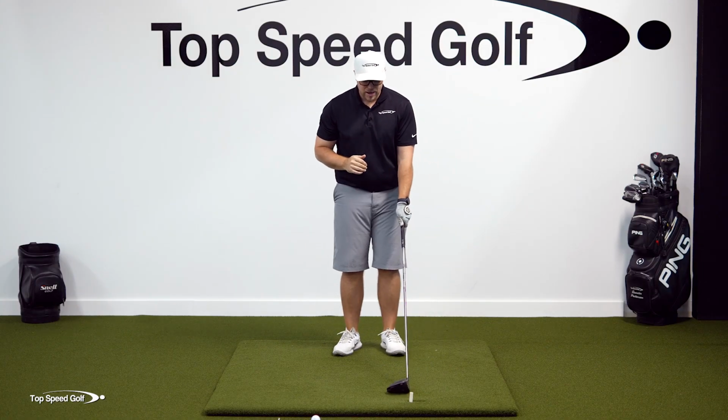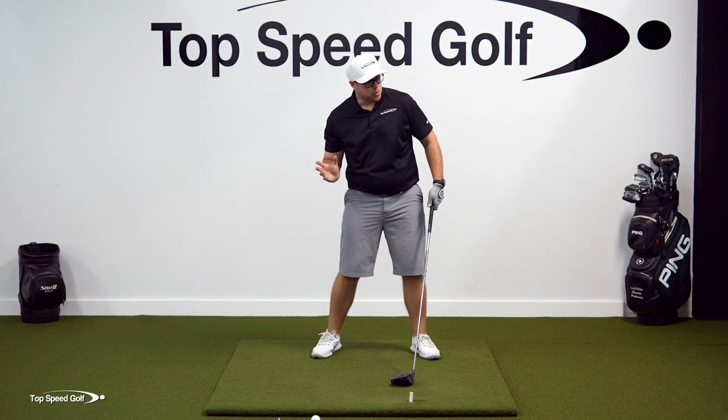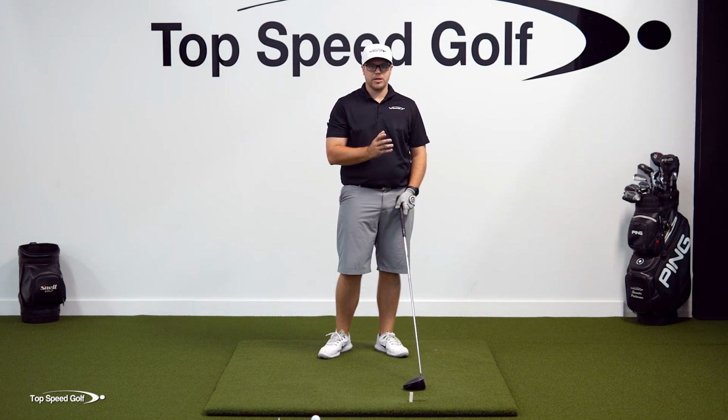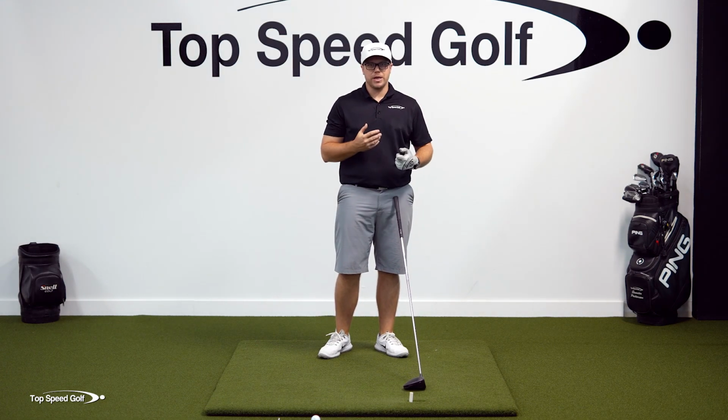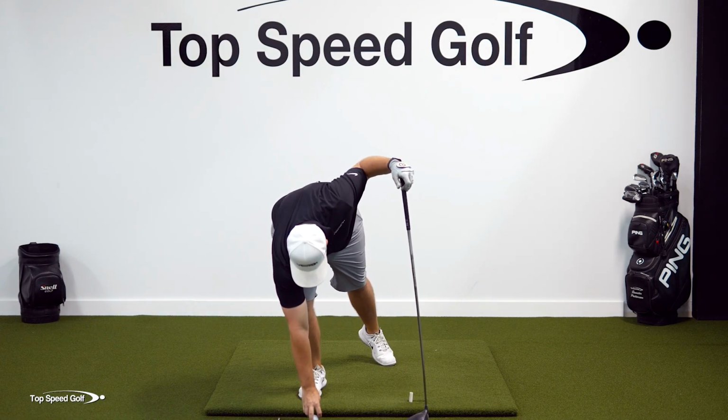So we do want to have that ball position more forward in the stance to be able to promote that higher launch, lower spinning drive to get maximum distance. But we just want to set up in the right way to be able to do that. So I have an easy trick for you that's going to allow you to do that.